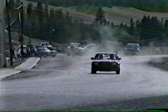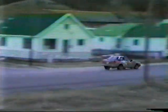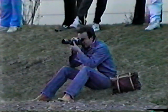We had it topped out about 8,000 RPM. It was about 95, as much as I could do. And so most of my other competitors will do about 110, 120 miles an hour on that. We were going as fast as we could go. We were at about 107, 108 miles an hour, foot on the floor in the top gear, and you just wait. I was in fourth gear, around 130 and 135. Kilometers? Yes, in kilometers. I think we probably would have hit just about 100 miles an hour on the big straight there.